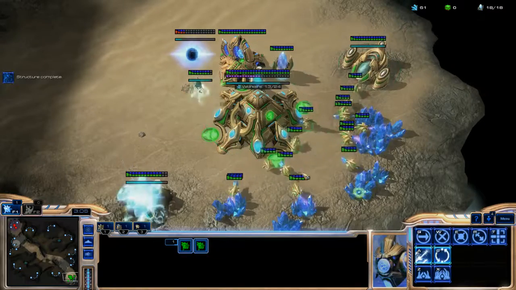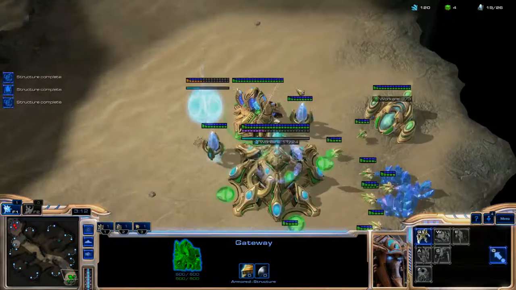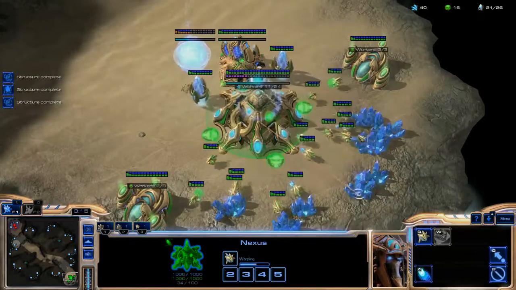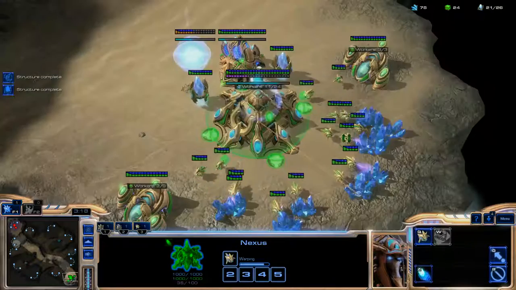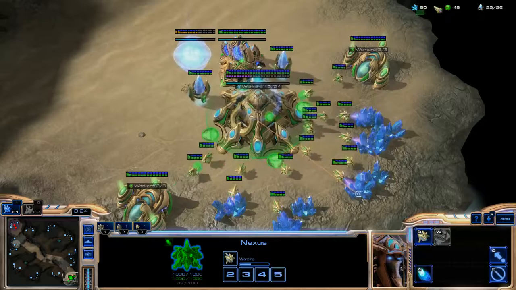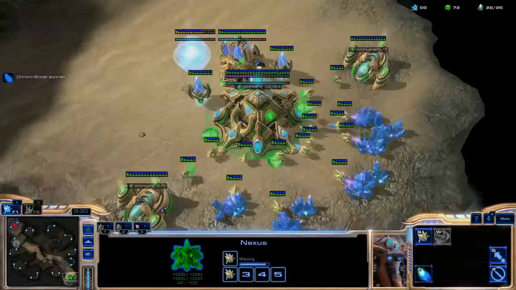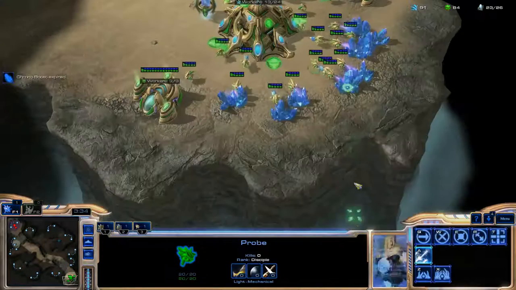Once those gases are done, go ahead and fill them up. You can chrono boost workers at this point, or you can chrono boost your zealot if you're being attacked or anything like that. We're getting up to the point where we need another pylon, so we'll worry about that after this worker. So 23 supply, we're going to go ahead and grab another pylon.